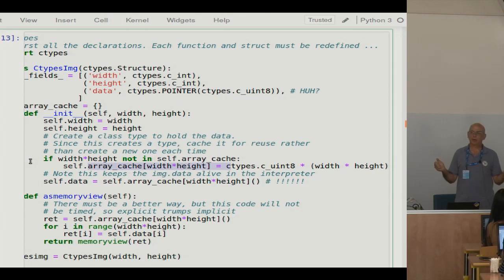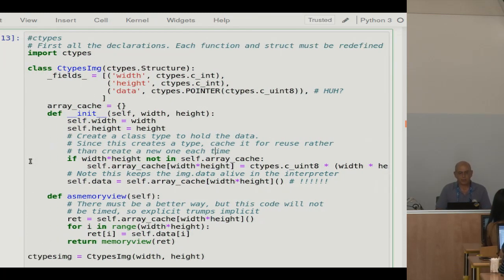So if we want to clean it up, we have to actually think about how we're going to manage the lifetime of this image and to be able to clean up that data. One of the issues with Ctypes, with the whole interfacing with C. So we've got a little trick here. If we don't have a piece of memory that's the right size in our array cache, we're going to allocate a chunk of memory, and we're going to set the data to actually that pointer.